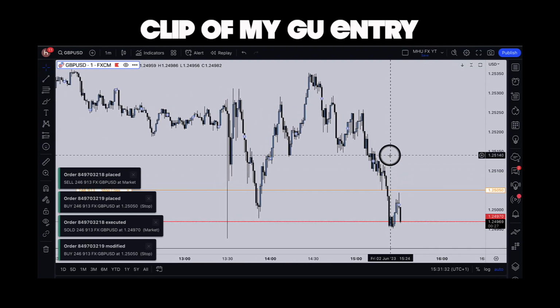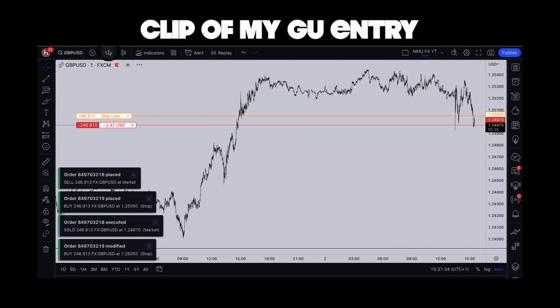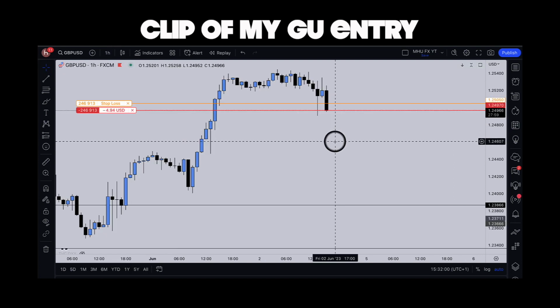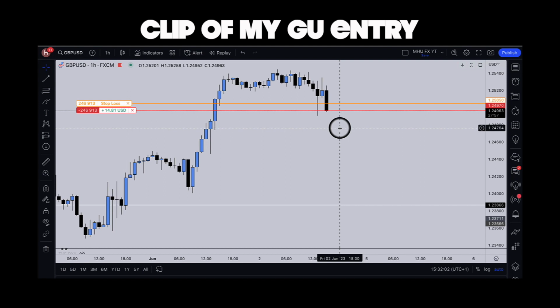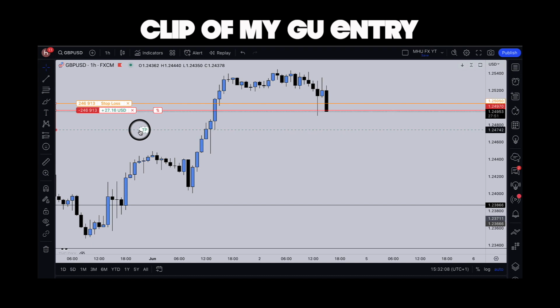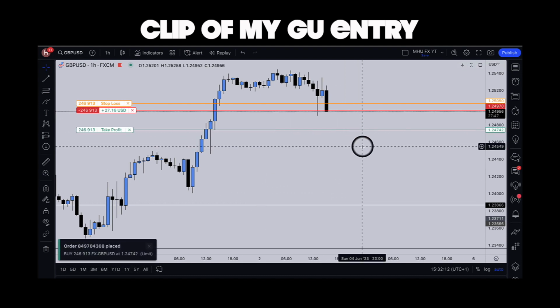This is the entry I caught in TradingView. That was just a quick glimpse of it, but right now I'm going to show you guys where I'm looking to take TP. But you can see I'm putting it right to nearabouts that wick, which is nearabouts that down close candle. Right here at the very open of that buy candle, that's where I'm looking to take TP. That is the down close candle.